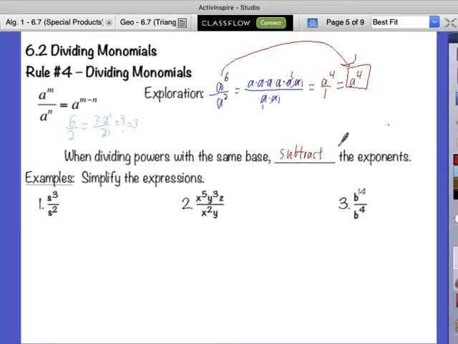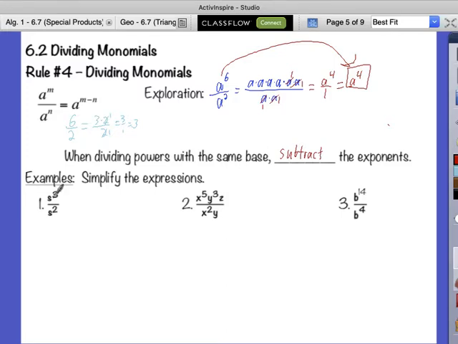Or if you want to pause before I do an example and see if you can try the example yourself, and then click the video again and see if you get it right or compare it to what I did, that'd be a great idea. I really encourage that. Because once again, I'm going to go a little faster than I would normally because you have the option of just pausing and rewinding here, okay?